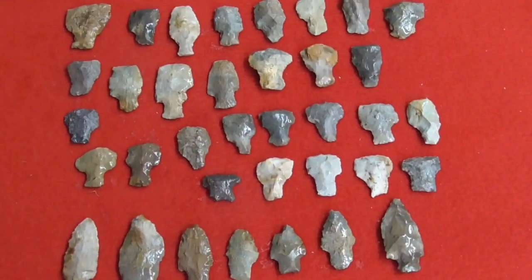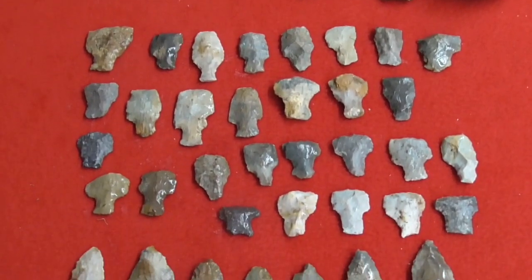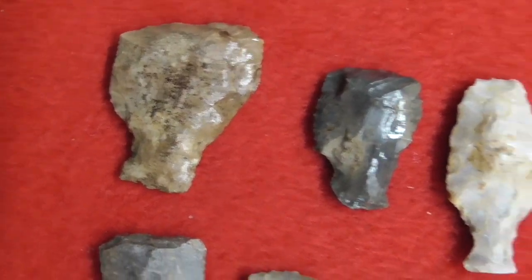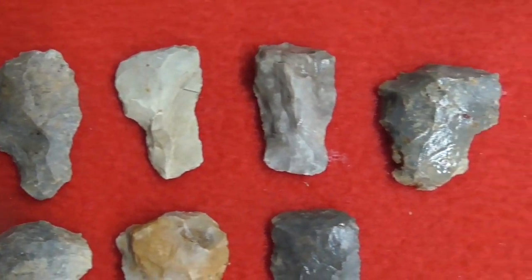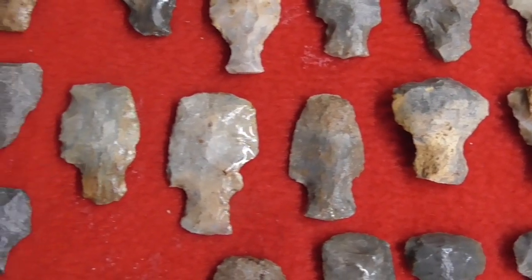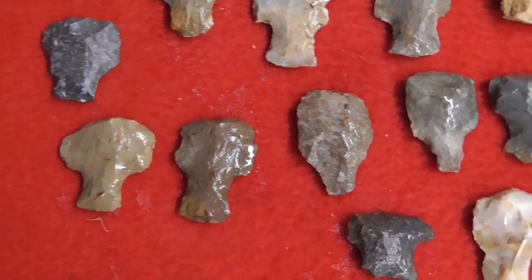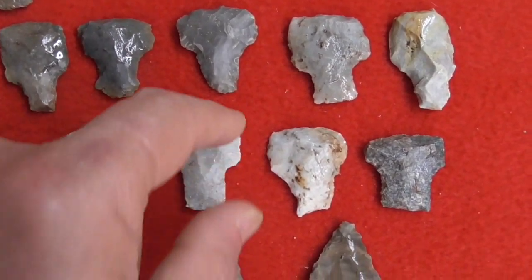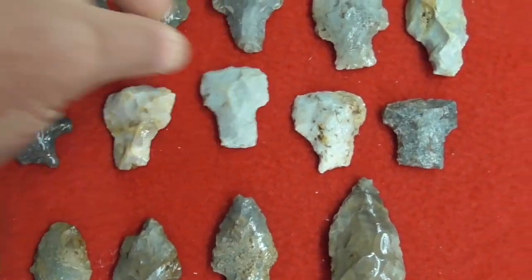Check this table full of blunts out. I'll accept the bottom row and the top row — everything in between is blunts, 29 of them. Some of them are just crazy cool. I figured it out — no doubt for them to be a part of this tribe, the policy was that you had to know how to make a blunt. Don't know that you had to know how to use them, but you definitely had to know how to make them. They made some cool ones, and they made a bunch of them.